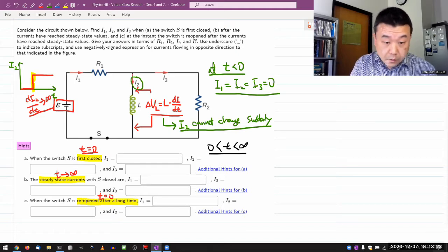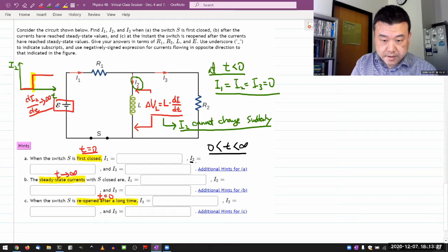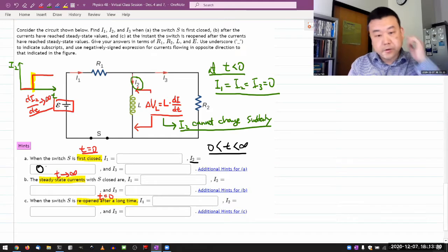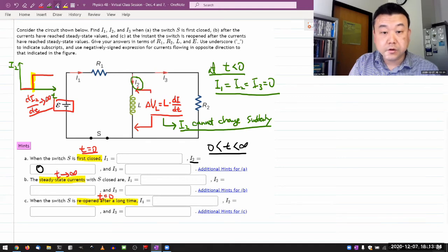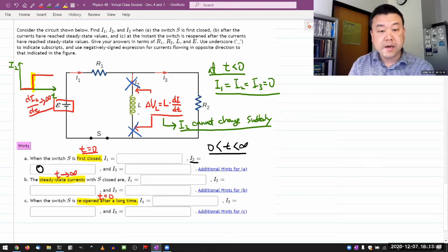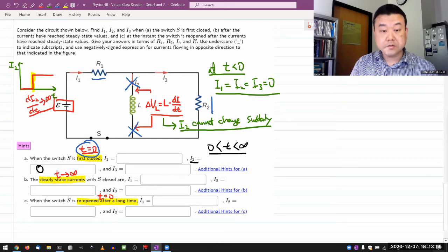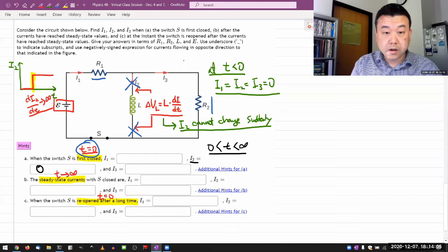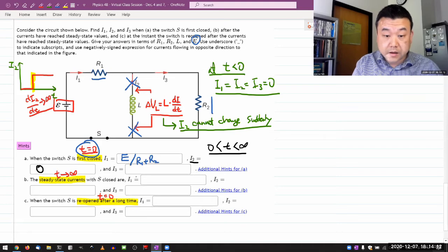So when the switch is first closed, that gives us a quick answer here. This I2 here should be zero, just from the get-go. And once you figure out that I2 is zero, that simplifies the remainder of the analysis. So since there's no current flowing through here, you can imagine that this is disconnected altogether. The inductor isn't even there. That's how it would behave at time equals zero. So this is simple, two resistors in series. So the current I1 and I3 should be the same. They are in series. And that same value of current would be E divided by R1 plus R2.